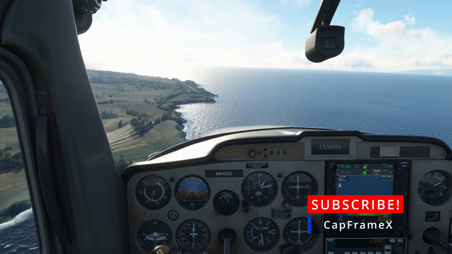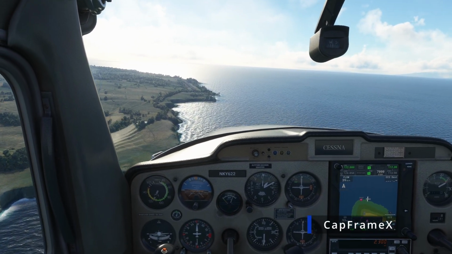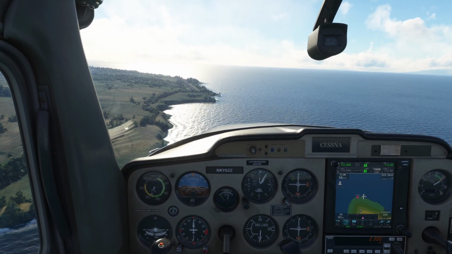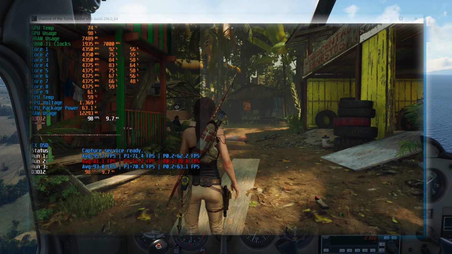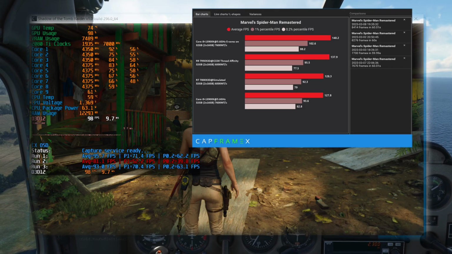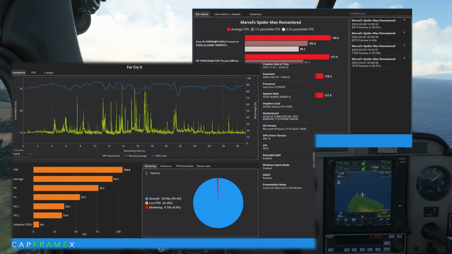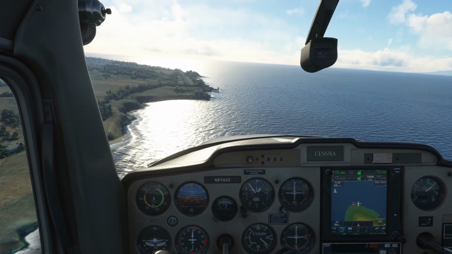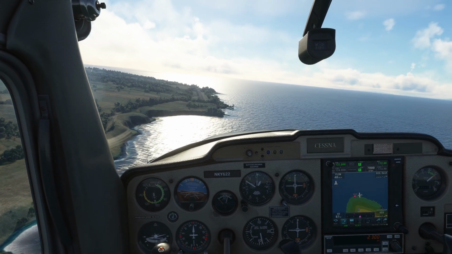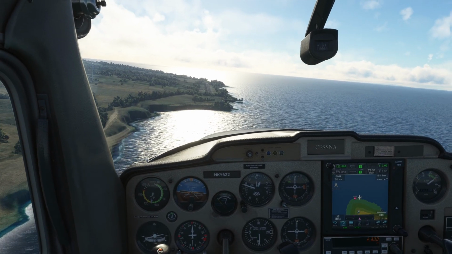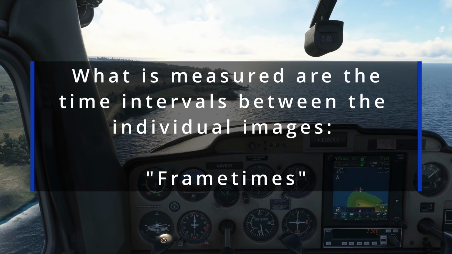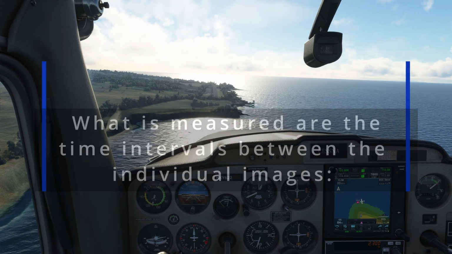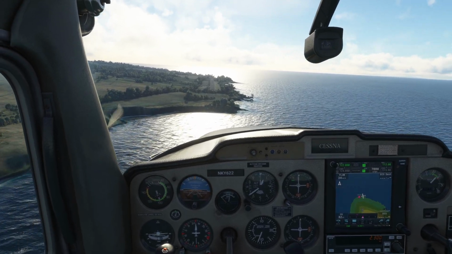Okay, let's talk about CapFrameX, the tool that can make your gaming performance metrics so clear that even your grandma can understand them. Assuming your grandmother is a hardcore gamer. If you've ever wondered what frame times, FPS, median, percentiles, and X percent low mean, don't worry, you're not alone. These terms are like a foreign language to most people, except for those nerdy benchmark enthusiasts who speak it fluently. But fear not, with CapFrameX, you don't have to be a language expert to understand these metrics. The tool measures the time intervals between individual game frames, aka frame times, and then converts them into FPS values so you can see how well your game is performing.